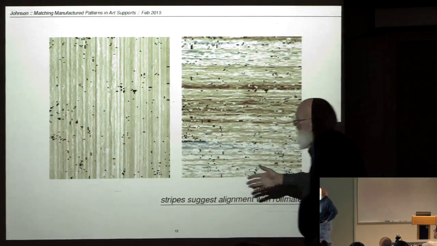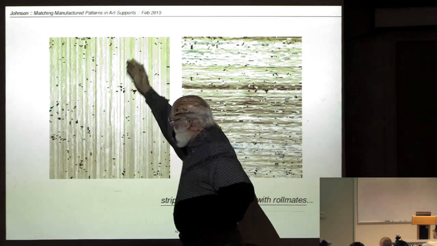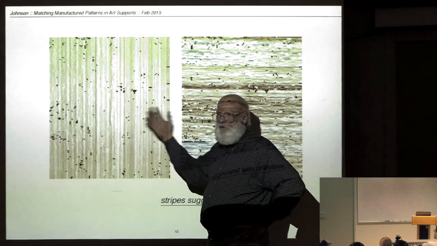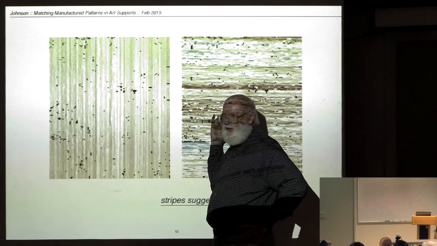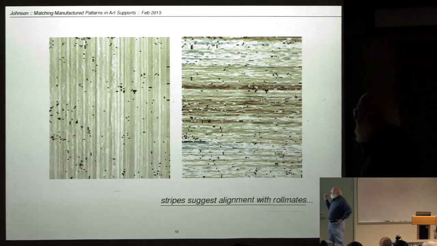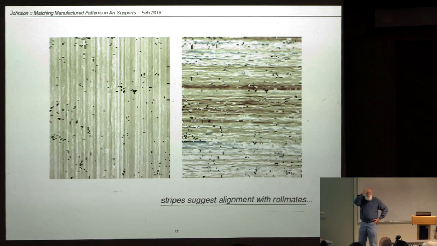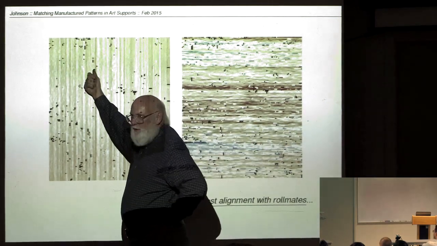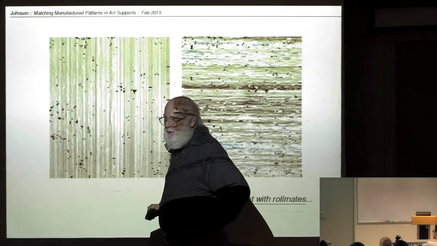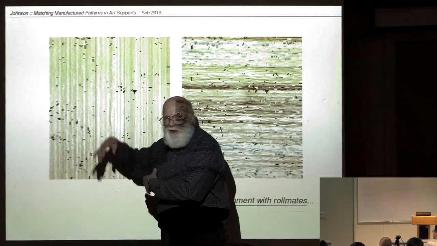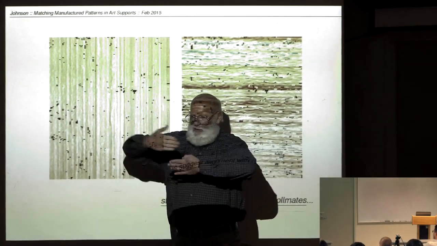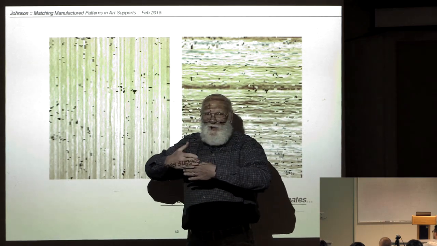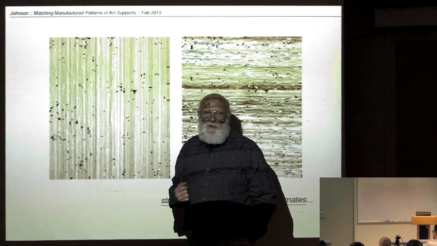So you can see that there's some places where the thread count's a little higher or lower than average in this direction. But here they're all similar, and you see very nice stripes. This is the warp, and this is the weft. It turns out that the increased variance is a feature of the weft. So it becomes easy to see. But the thing that jumps out at me is that if there's stripes, imagine that this was painting 1, and this was painting 2. I'd done them separately, done these maps, and now I can take them and do this really tough mathematical problem, correlation, and find out which ones match each other.